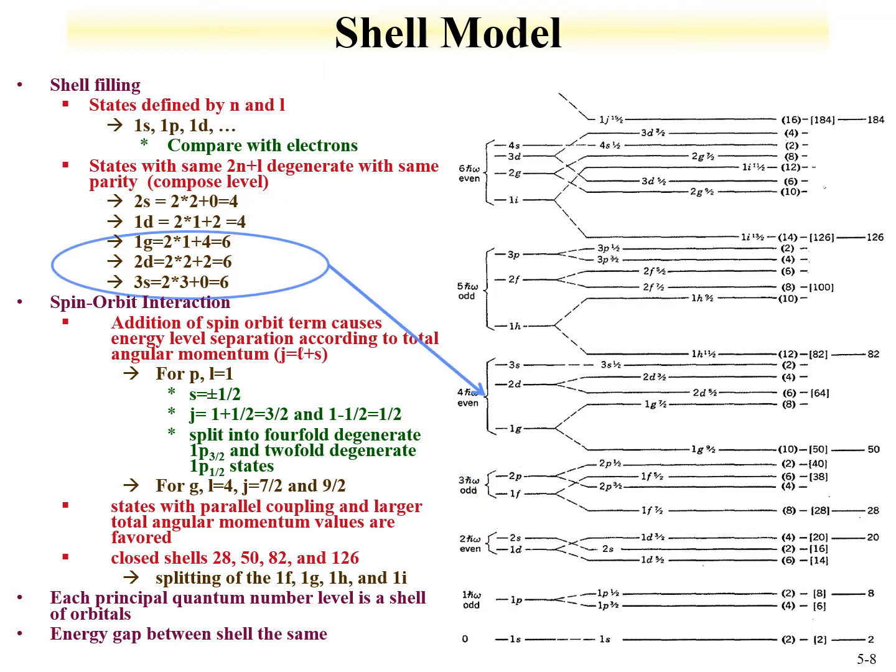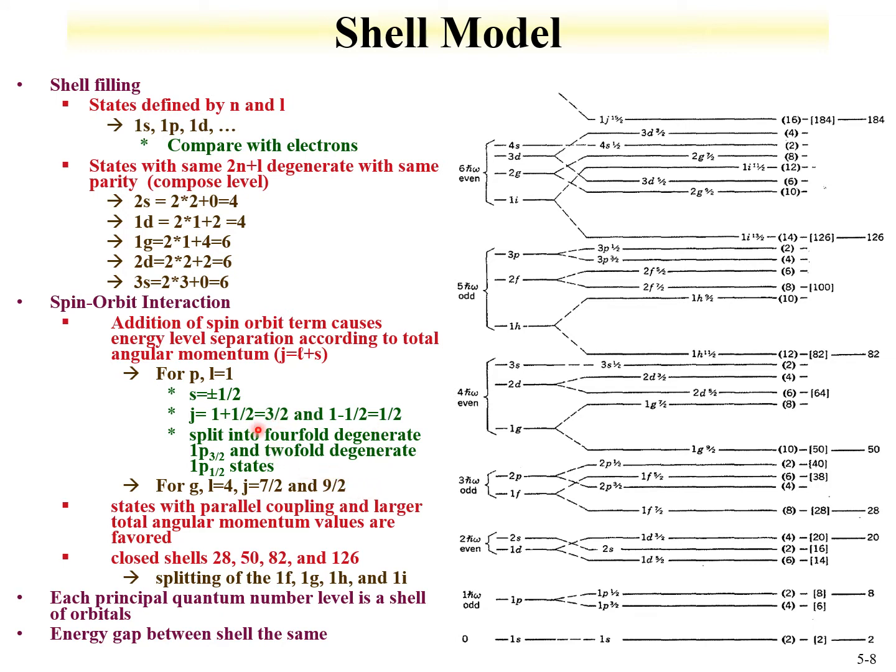We can see the same thing shown here, where we have the 1g, 2d, 3s, where all these equal 6, and those levels become degenerate. And then when we have spin orbit coupling interactions, we can split the angular momentum, where J equals L plus S. As an example for this, we could take the P states, where L is equal to 1. S, the spin, is either plus 1/2 or minus 1/2. So the splitting of the P states will either be a 3/2 or a 1/2 state.